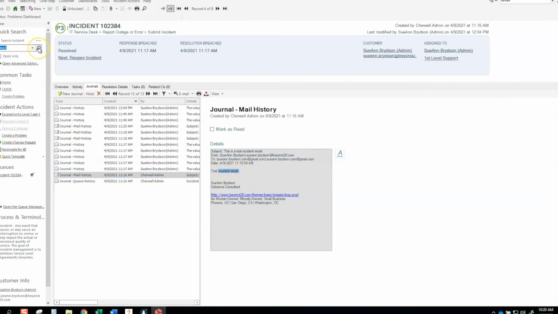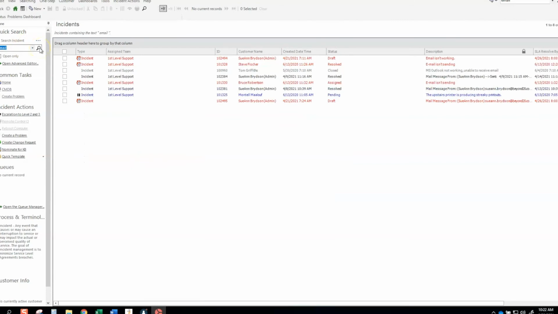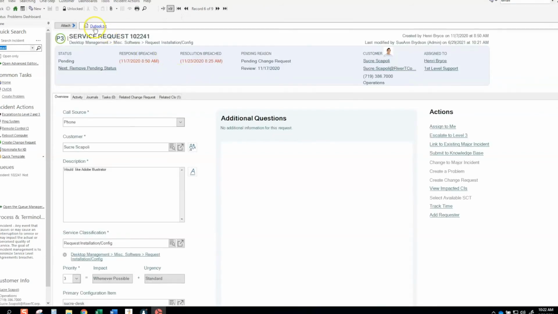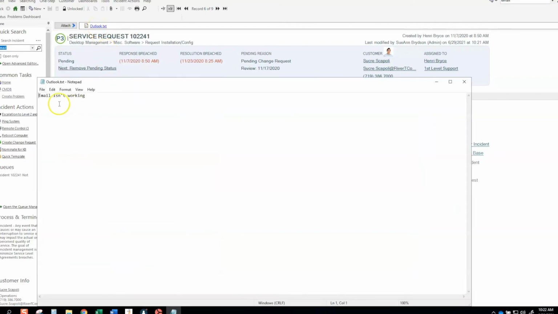So something else that we can do, we'll just go ahead and do our search again, but this time what we're going to do is select includes our attachments manager as well. So you can see that I have search children and search attachments as well. So I'll search on this again, and instead of 8 records, I now have 9 records. And if we take a look at this particular incident, we will see that this incident has an attachment, and if I open that attachment, you'll see that email is listed within that attachment.